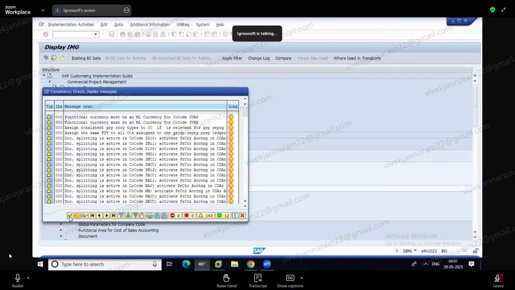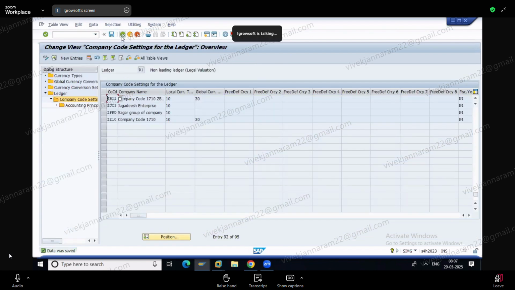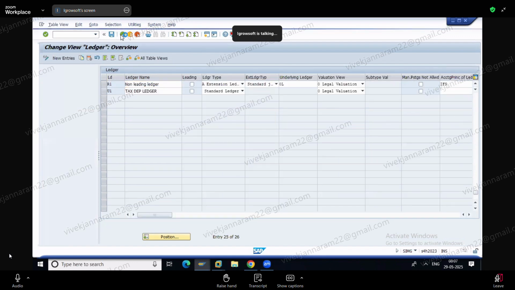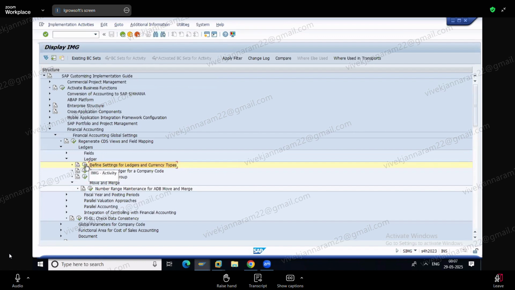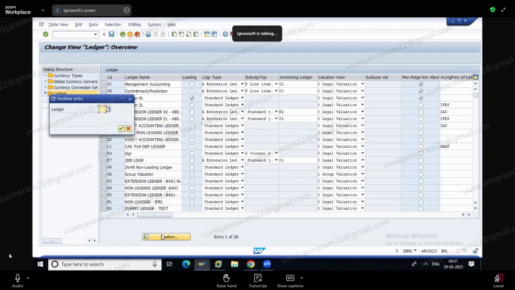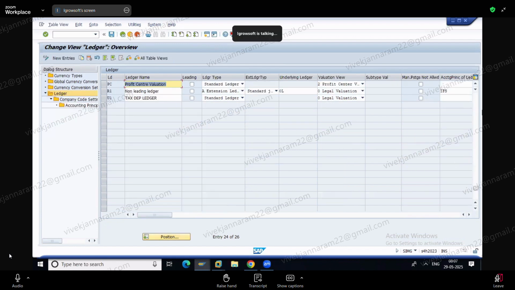Now I just have a doubt. Is it 0E or OE? Because it was showing an error somewhere. In that, the company code was not there. Zero, it was not there. So 0E or OE? Position OE. OE is not there.